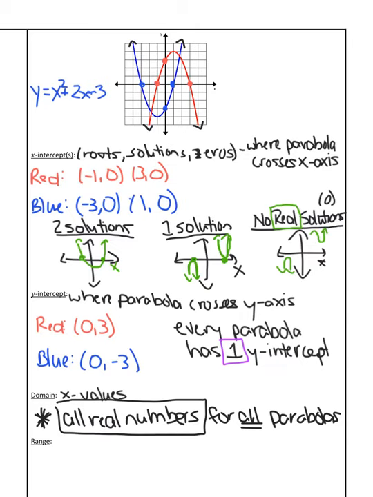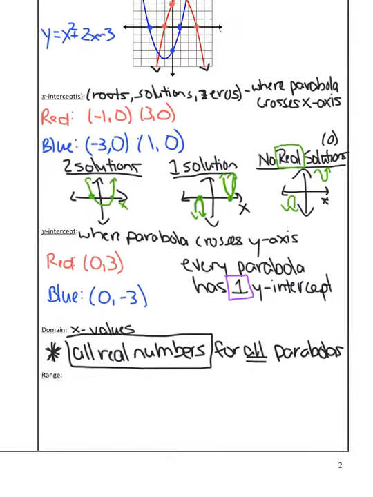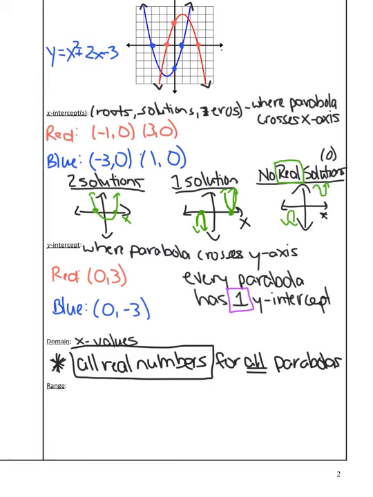The range, on the other hand, is not quite the same. If you remember, the range is the y values. Now, if we're looking at our red parabola up here, the y values are not going to be all real numbers. So the range is always going to be represented by an inequality.